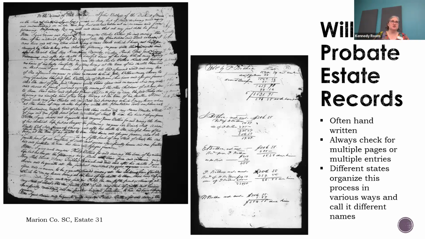If you want to challenge the probate while it's in process, it often goes through that other court. So again, take a look at what the process is in the state you're looking at and time period, because that will help you know where to look. Half of the battle is sometimes figuring out, where do I look for this information?